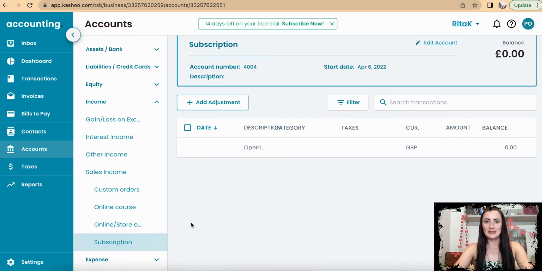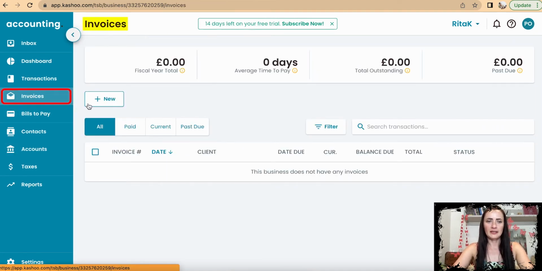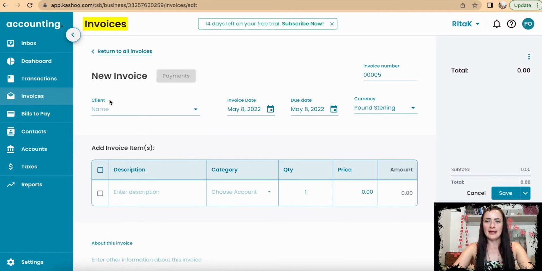So now I can issue an invoice to my customer who requested these little butterflies to be produced. So 100 white butterflies and 150 multicolor butterflies. So let's issue an invoice. To issue an invoice, we need to go to the sidebar on the left hand side and click on invoices. Click on new, and this is a template of our invoice.